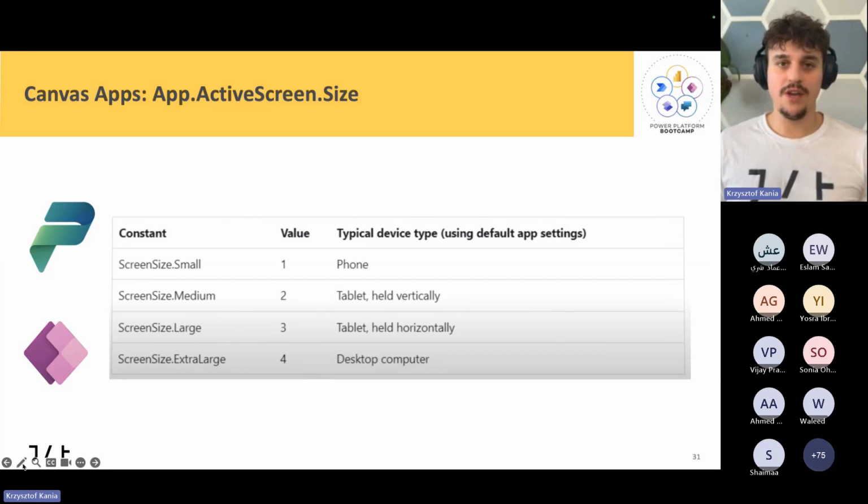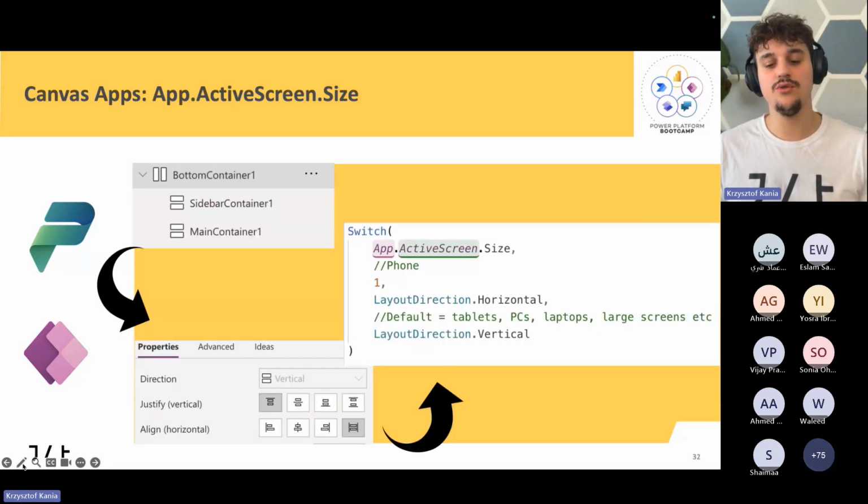So whenever we are in the range from 0 to 600, we have a small screen size. So it is designed for phones, and the value is 1. If we are using the tablet, we get 2 or 3, depending on whether it is horizontal or vertical. And we can also have that for the desktop, for the computer. So bigger screens. So we can utilize those to change our sidebar navigation. Not only sidebar navigation, actually all containers. We can manipulate with those.